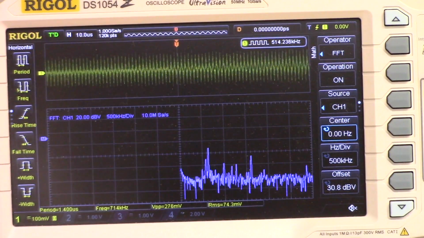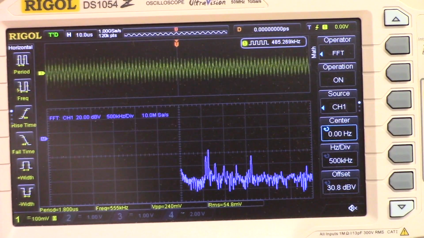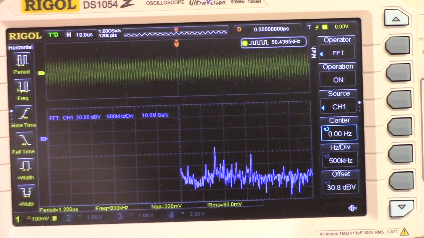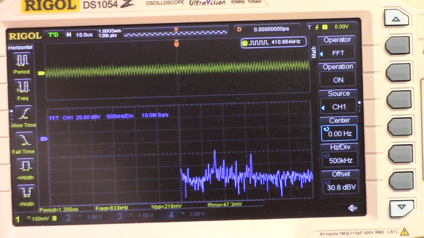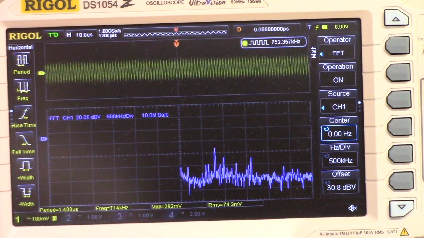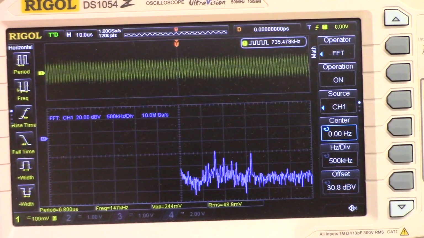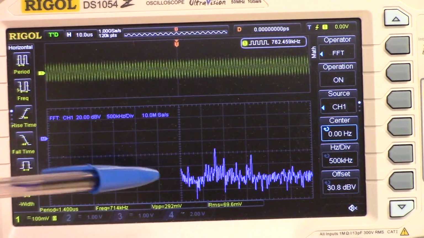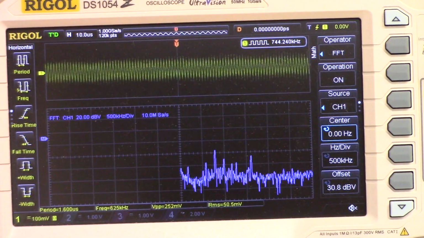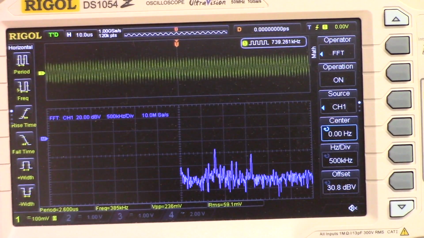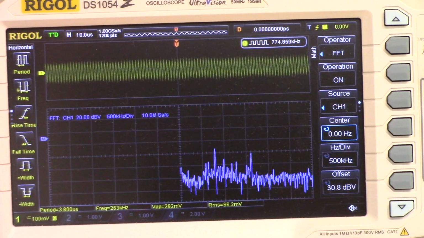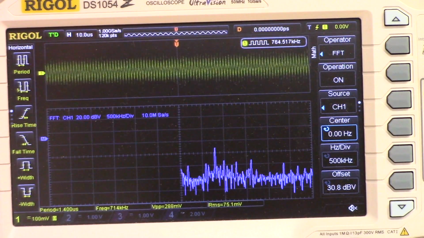Now, I only have enough capacitance in this circuit to increase the capacitance now until we pick up our last resonance here. Okay. And now you can see that the spike has gone over to here, and that's at 780 kilohertz. And that is a station that is very nearby my location here.